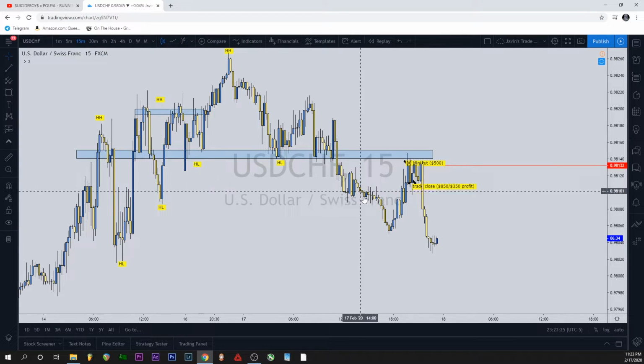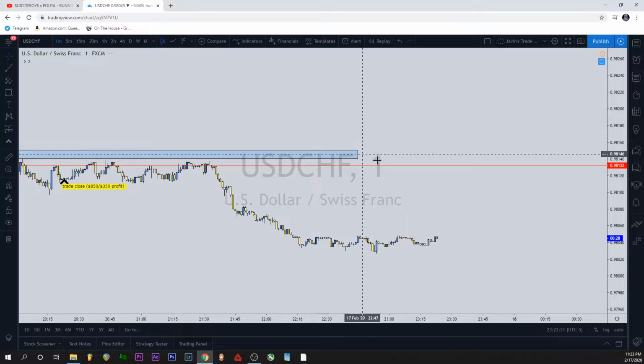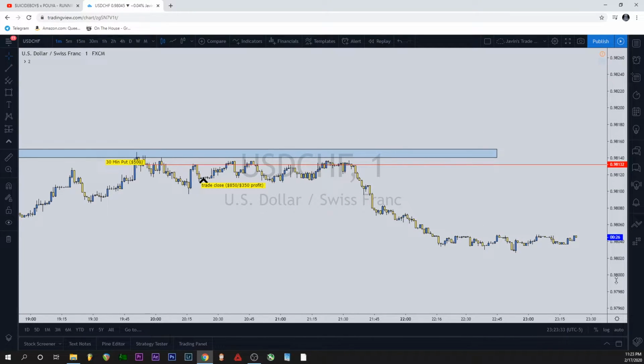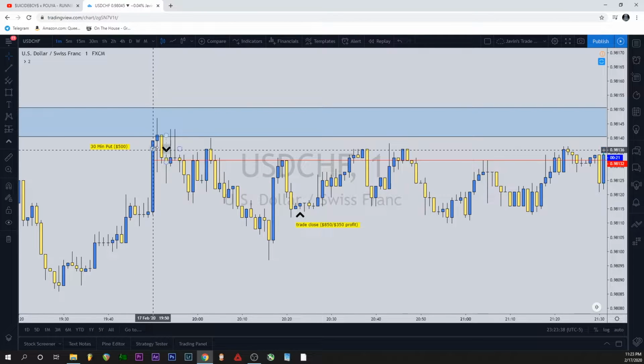So once we saw this break happen and we see price retracing back into this area where price structure changed, I went down to a smaller time frame on the 1 minute chart, and we can see how price quickly came into this area, and then immediately we start getting indecision in the market, and then we get this engulfing candle right here. So as soon as this candle closed, I went ahead and took my trade right here as soon as this candle closed.